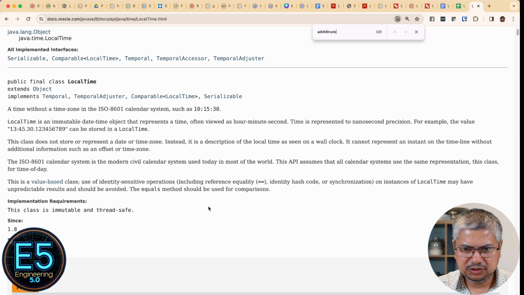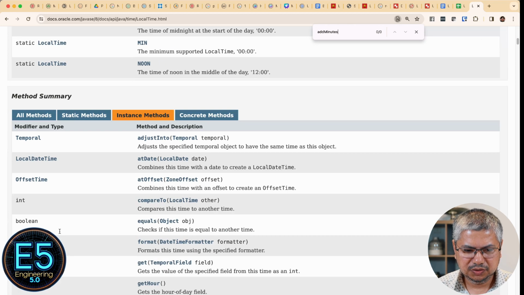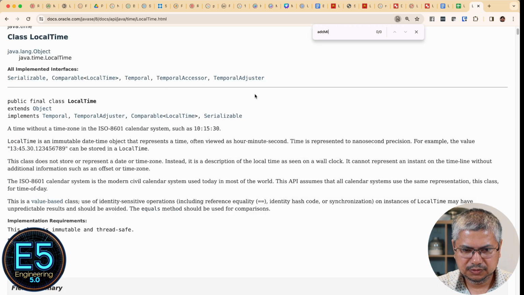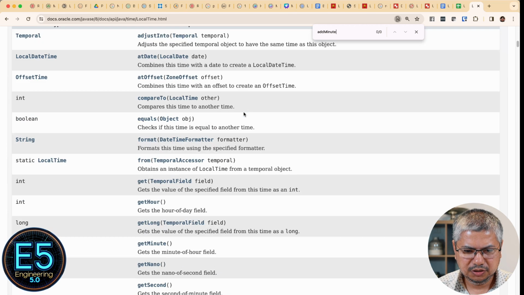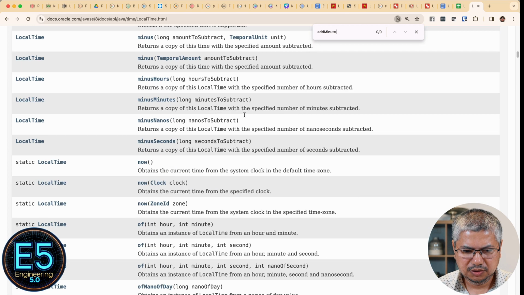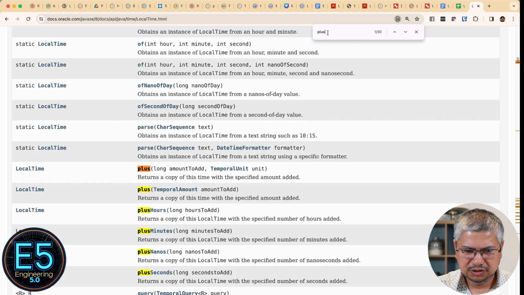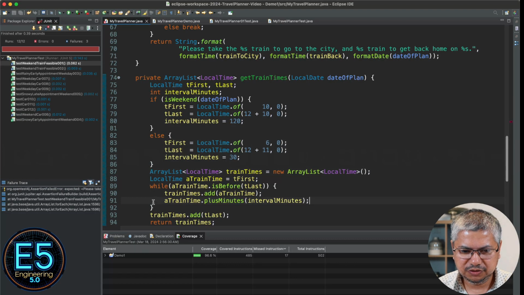Add minutes. Let's see if it's in all methods. Oh, actually it's plus minutes. Plus minutes returns a copy with the specified number. So it doesn't change the current object, it returns a new copy. So we have to replace this.